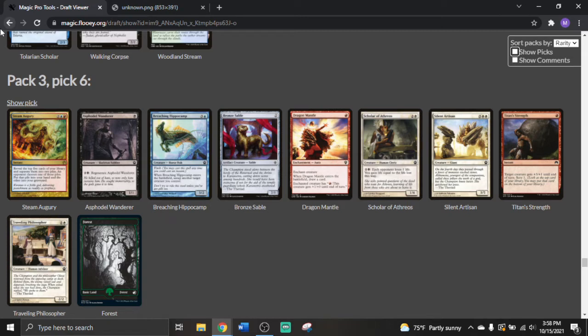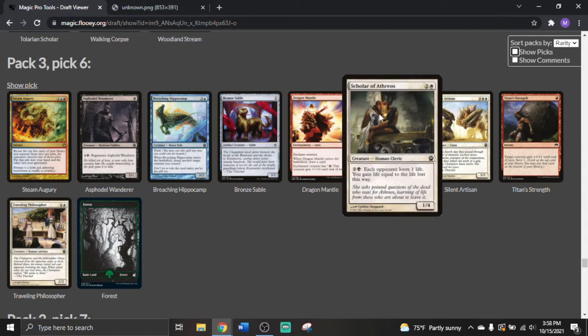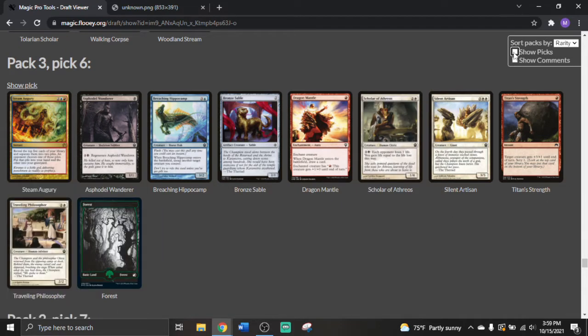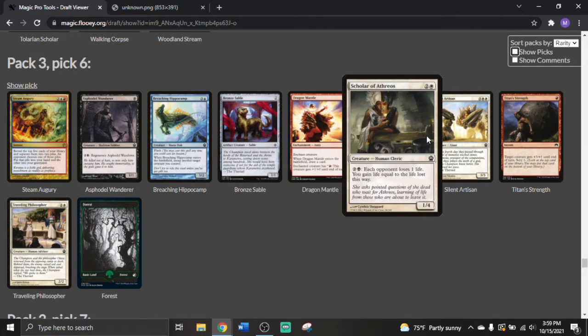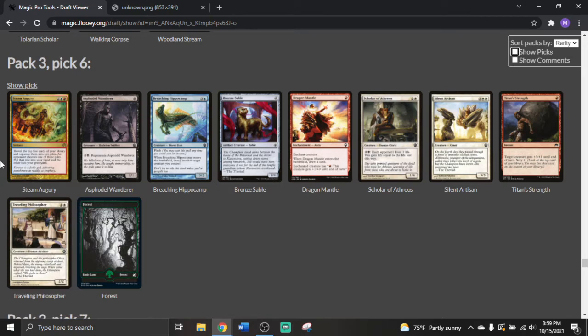Alright, pack 3, pick 6. This pack is not super exciting for us. Lots of whiffs from Theros, if I recall correctly. And yeah, we have Scholar of Athreos, which is a powerful card. There's also just a Traveling Philosopher. And I believe, yeah, I did just go with the Philosopher. I did draft a deck with Scholar not super long ago, but just found it a little bit hard to activate this card. Whereas the Philosopher, like I mentioned, the 2-drops are very important. My curve is a little bit high, even though I've prioritized 2-drops. So, yeah, still fine with a bear here over that Scholar.